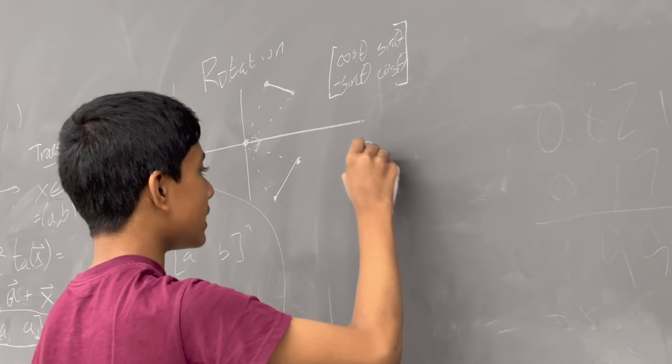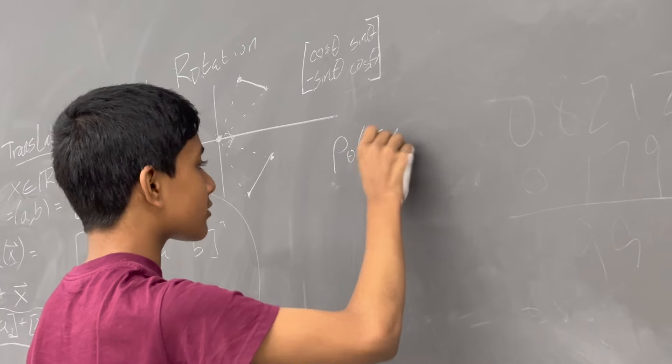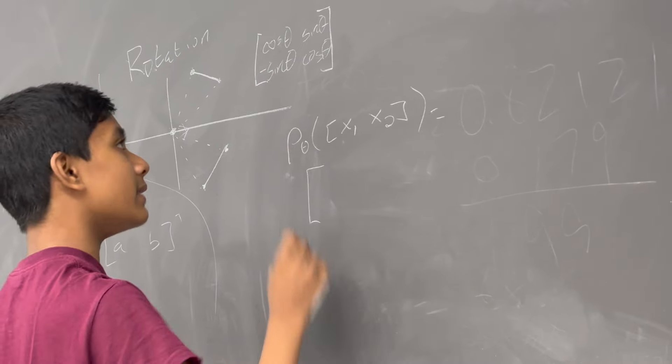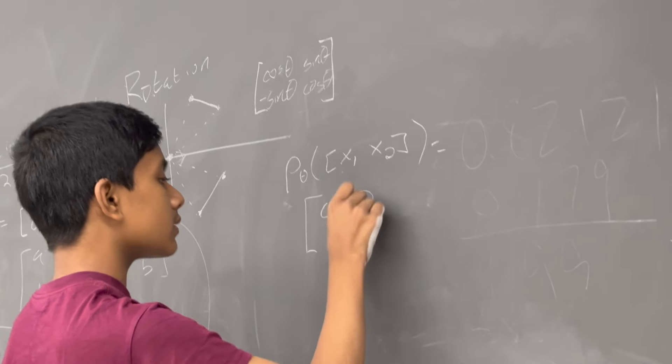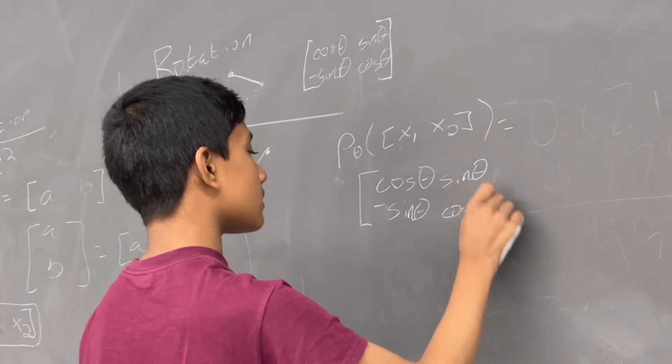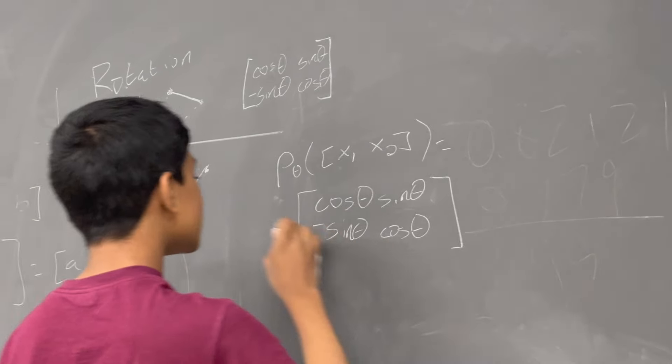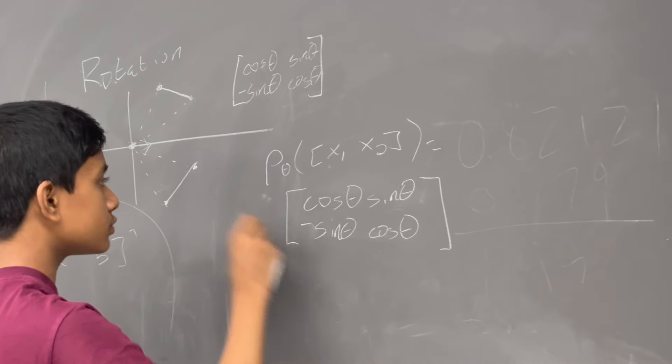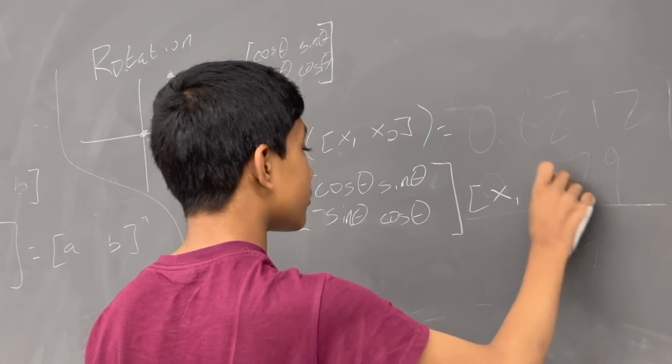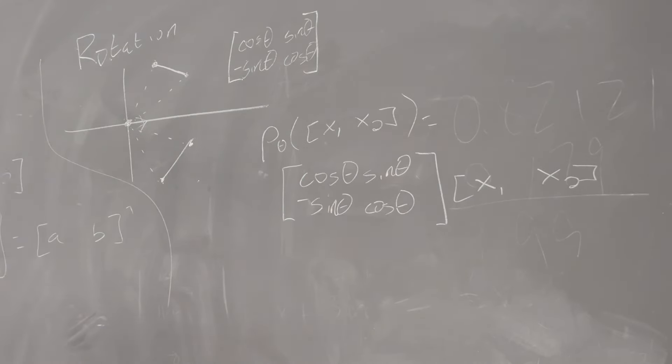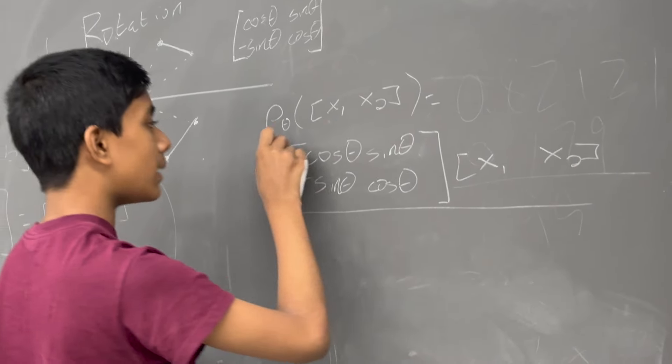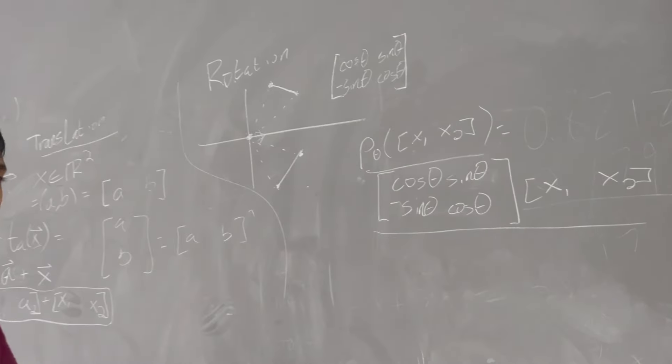And this is the rotation matrix. So, that means the rotation matrix applied to some vector X1, X2 is just equal to this giant matrix times the actual vector. Let's see, this is 2 by 2. So, this is 2 by 1. So, this would go right next to it. Like that. So, this is essentially what we mean by this function, right here.